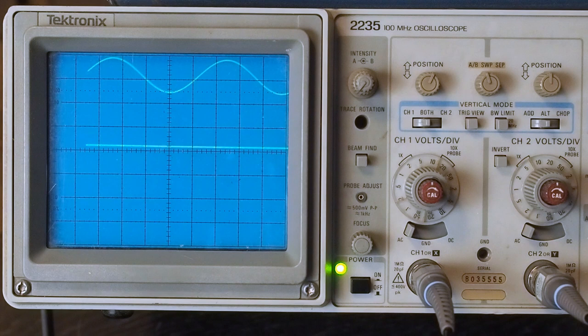So real quick, we're going to jump over to the other channel just to make sure we don't have something wrong with it, because the stereo amp is basically two amplifiers in the same chassis. Move the signal generator over to this other channel, and then we're going to turn the volume up. And there's our clipping again. And it's putting out the exact same 18 volts peak to peak. So it's performing like we want to see.